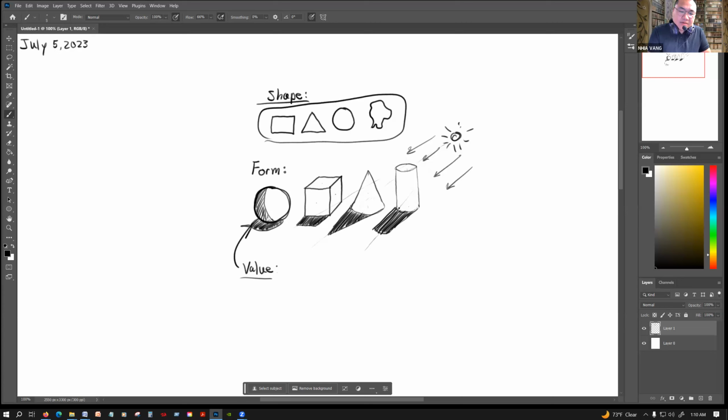So that is value. And at the same time right here, notice that this is the center here. We're gonna shade it in right here, like so. As well, this one right here, this is where the shadow is gonna be. And then we could hatch it outward. There you go, hatch. Same thing right here. Cube is a lot easier because cube is very, very blocky.